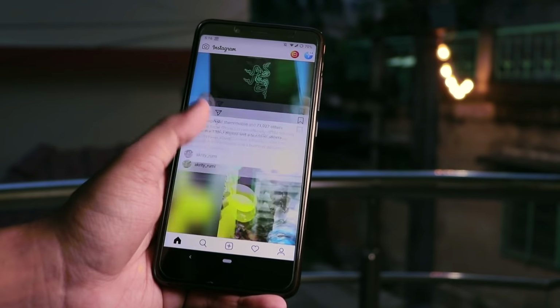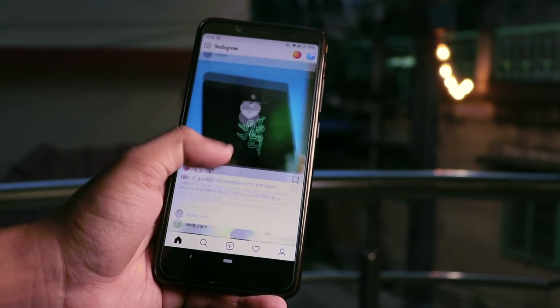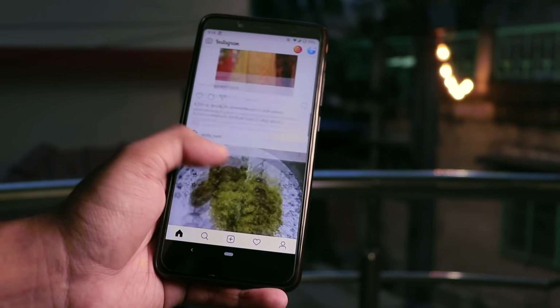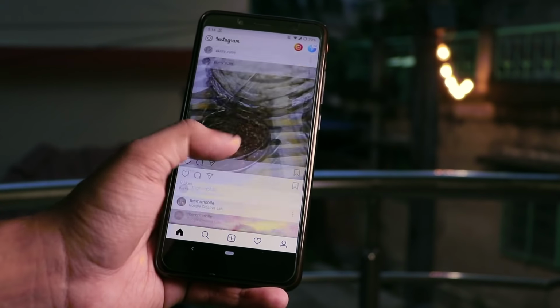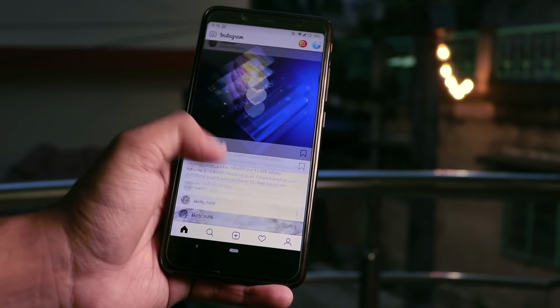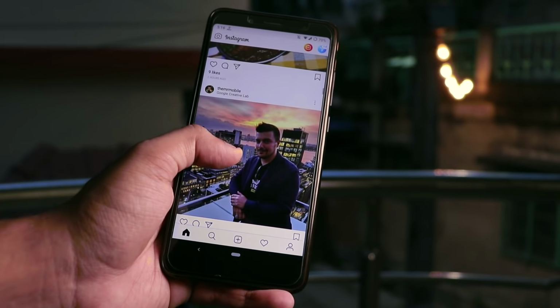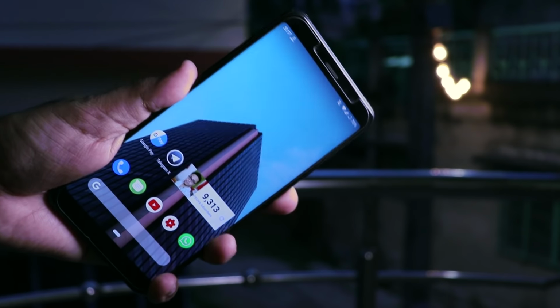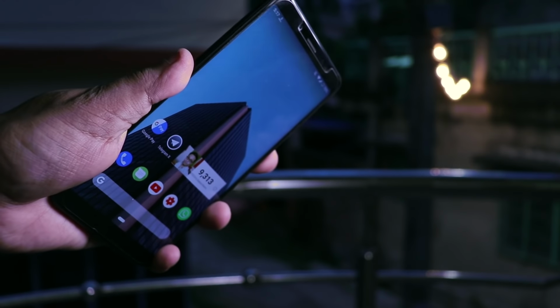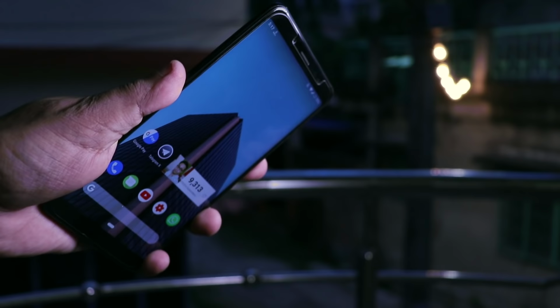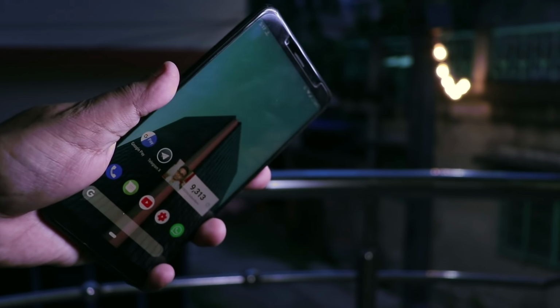And the whole UI runs buttery smooth, no issues at all. This thing is handling Android Pie on the Redmi Note 5 Pro pretty good. Gotta give A+ for that. Here is the fingerprint scanner speed of this ROM. As you can see it's super fast and unlocks the screen right away, so the fingerprint scanner is performing almost instantaneously.